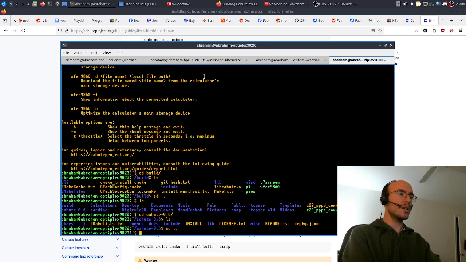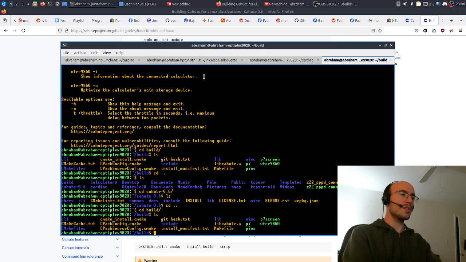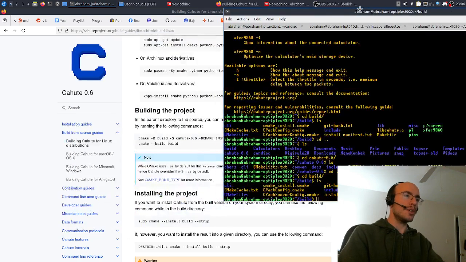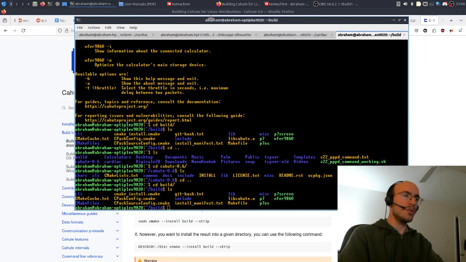Everything is there. And then I built this so you can see the P7, P7OS, P7 screen, and Xfer 9860 utilities here in the build directory. Let's see here. Yes, so I had used sudo cmake --install build --strip to install these utilities.